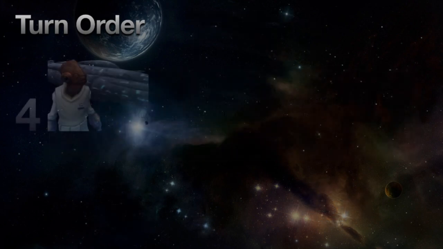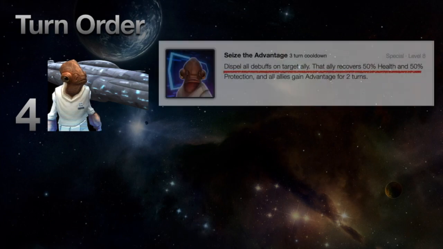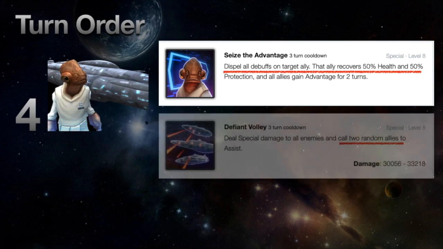All right, at this point, all 3 of your ships have shot. It's Home One's turn, and Akbar has a couple of choices, and this depends on your situation. There's a high probability your Biggs at this moment is close to death, or, if you have buzz droids on you, you want to dispel those. Heal up and clean off the debuffs. But not always. Sometimes you want to leave the debuffs, and I'll explain.